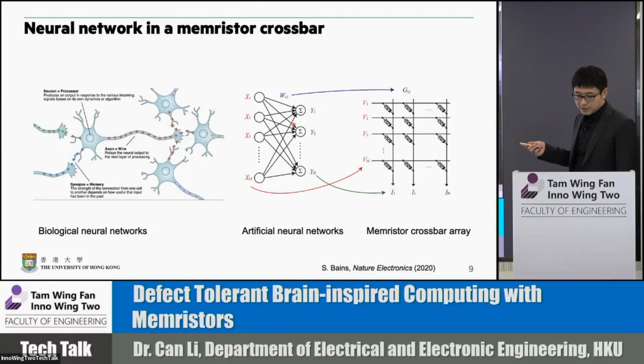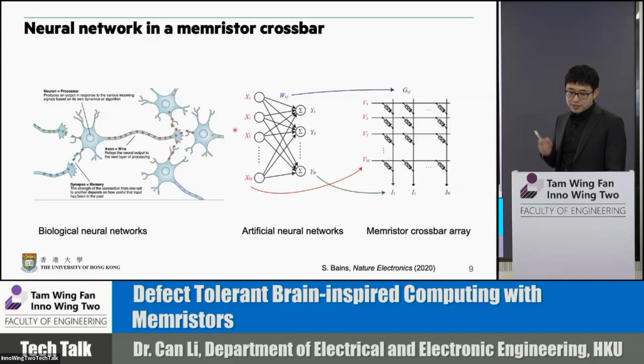What's on the left is an examination of the biological neural network. You can see neurons that are fully connected to other neurons through synapses. We can see that neurons are some kind of processor, while the synapse is a kind of memory. And what's in the middle column is a mathematical abstraction of that biological neural network, which indicates that all those neurons are connected to each other through a kind of connection, and that connection is the synaptic weights. We can find the corresponding device in a biological neuron, which is the synapse here.